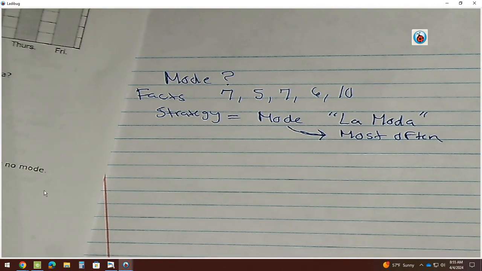Like the mode here also, I see that most of you like to wear jeans, right? Because most often you're wearing what? Jeans. And I think that if we would let you wear torn jeans, that would probably be the mode. Everybody would come with torn jeans, especially the girls. I don't know why they like to wear torn jeans.